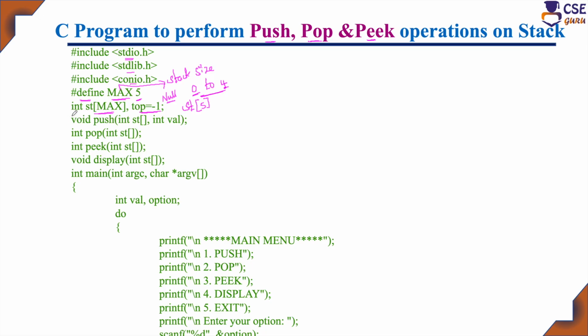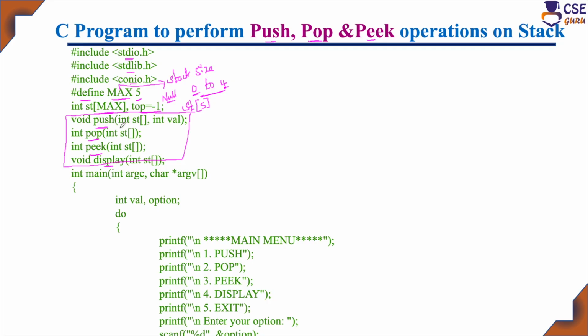And what are all the user-defined functions we are going to use in this program? There are 4 different functions we are going to use. One is push, the insert operation, pop, the delete operation, peek, which will refer and display the top element of the stack, and display, which will display all the contents of the stack one by one. So peek only refers to and displays the top element. Display, from the top, will refer to and display each and every element present in the stack. That is the difference between peek and display.